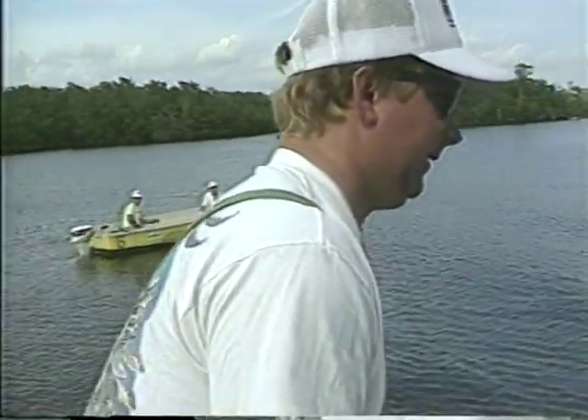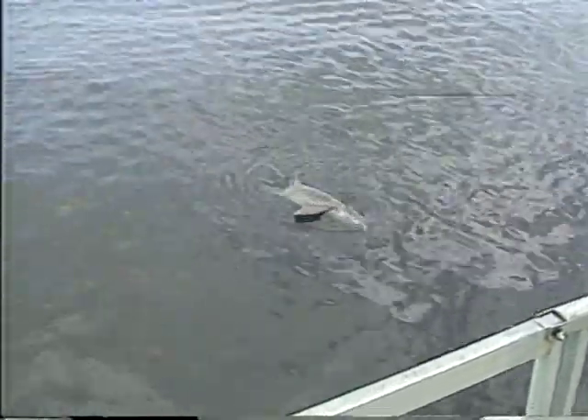After pointing out more fishing spots, Art had to head back to Flamingo, and we went back to the houseboat anchored in Shark River for a break. A break for cameraman Pat Lynch meant wetting a line, and in a live demonstration of how the river got its name, Pat reeled in a four-foot nurse shark, which was released unharmed. Sharks are present throughout the region, which is why swimming is not encouraged here. The shark proved to be our last fish of the day.